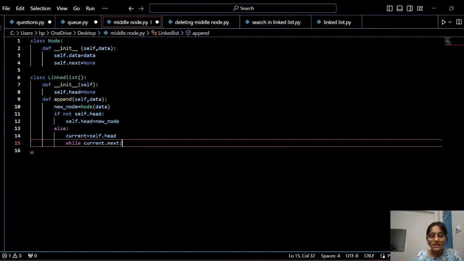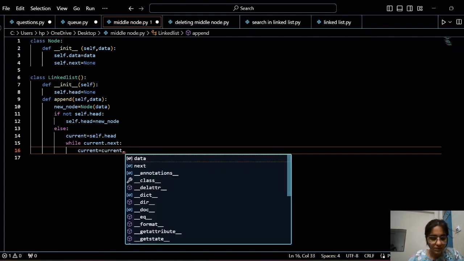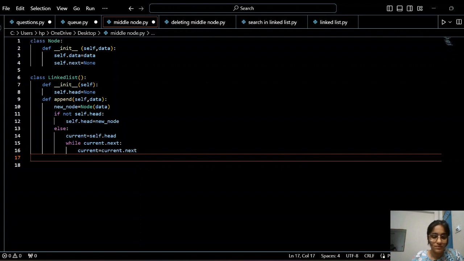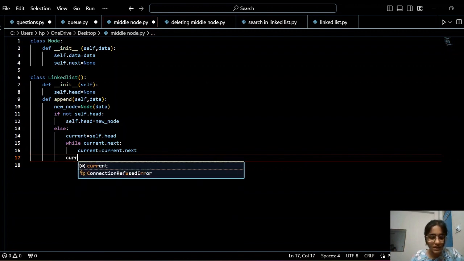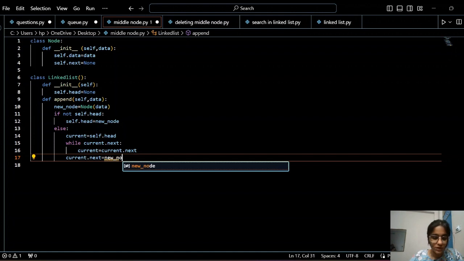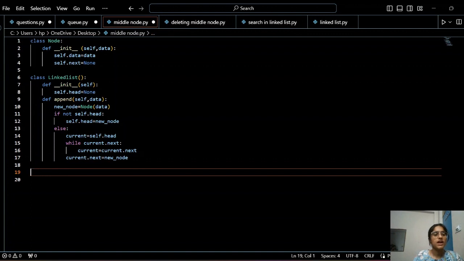That means the last element will be reached, then current is equal to current.next. Then we come out of the loop, and we have current.next is equal to new node. So now we have created the linked list class successfully, and we have the node class.